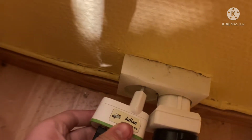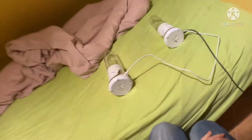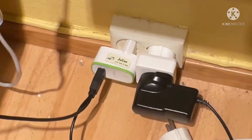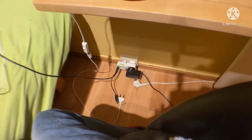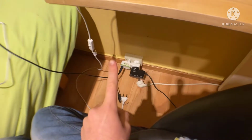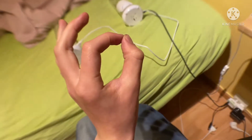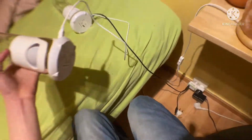Why did I say that, you may ask? Well, because these produce sparks. Very cool, right? Oh, no. Not cool. I electrocuted myself. And now you may think, they're ready to pair, right?